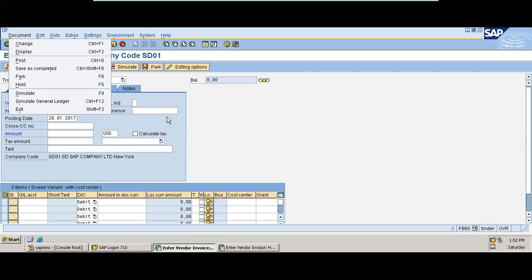However, if you have left this screen, you can display any document as long as it has a document number, with FB03, and you can change with FB02. Since I just saved it and it's still here, I'm just going to click on change.